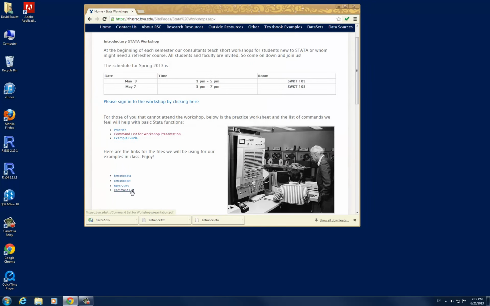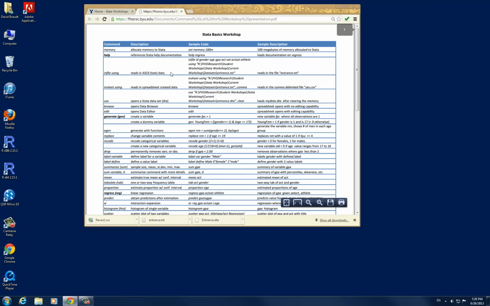And then for the command list here, go ahead and right click and open it in a new tab. This command list, as you'll see, has some of the basic commands along with explanations and descriptions of what each of the commands do. Now, as we go through the workshop, we will be using most of these in order. Some of them we will be skipping around with just because the orders have become better presented in a different fashion, but we'll go ahead and explain that as we get started.